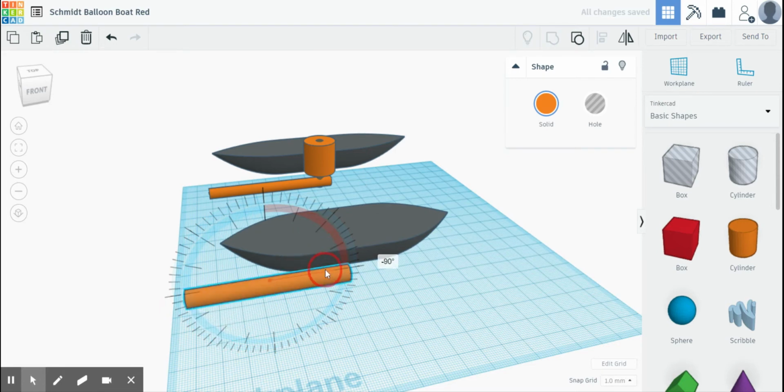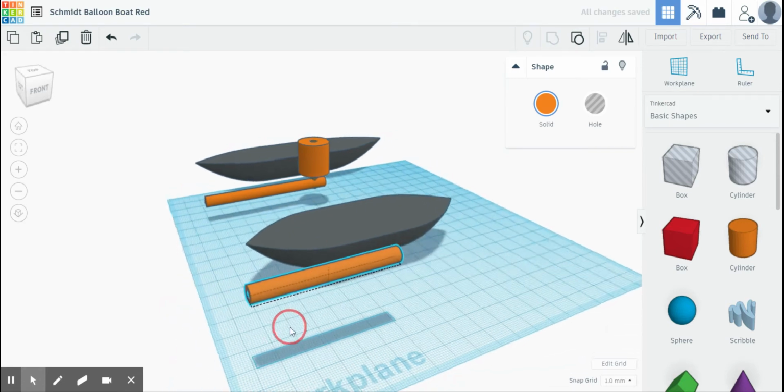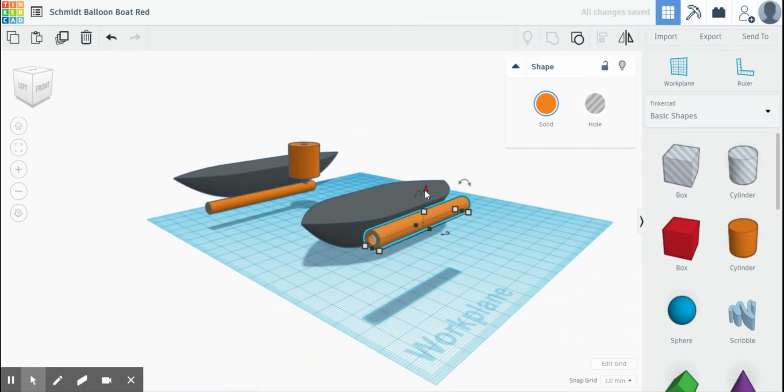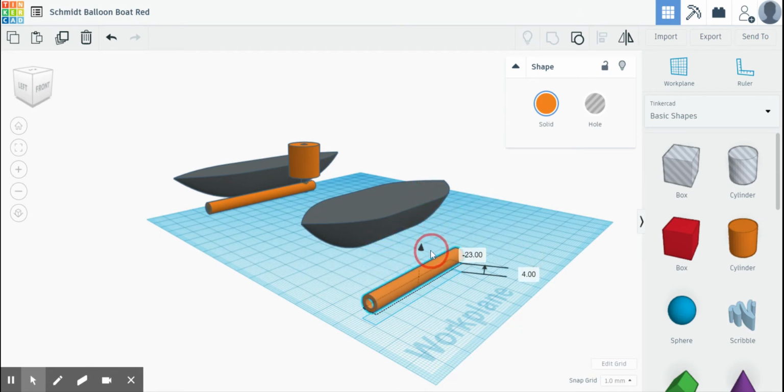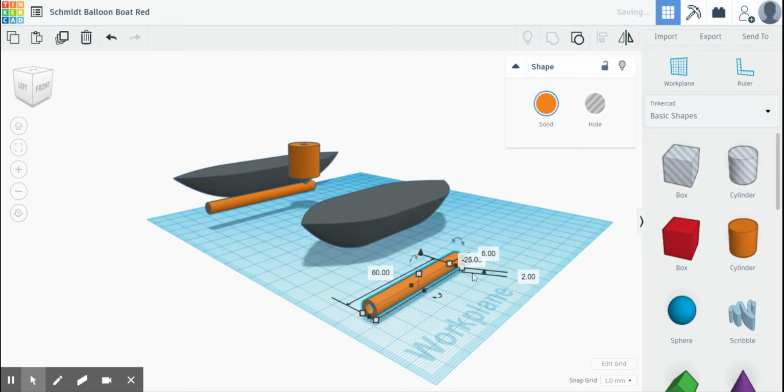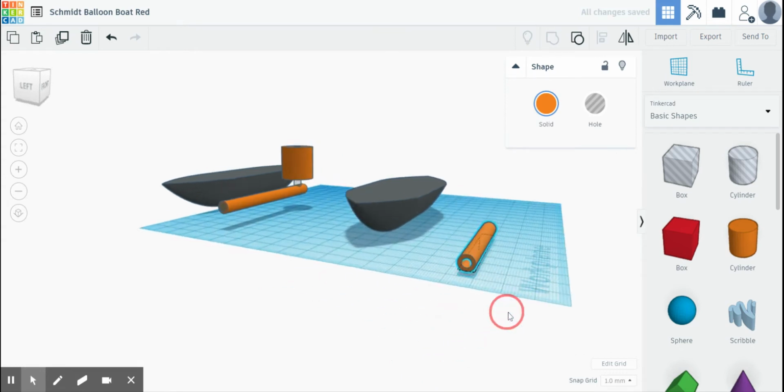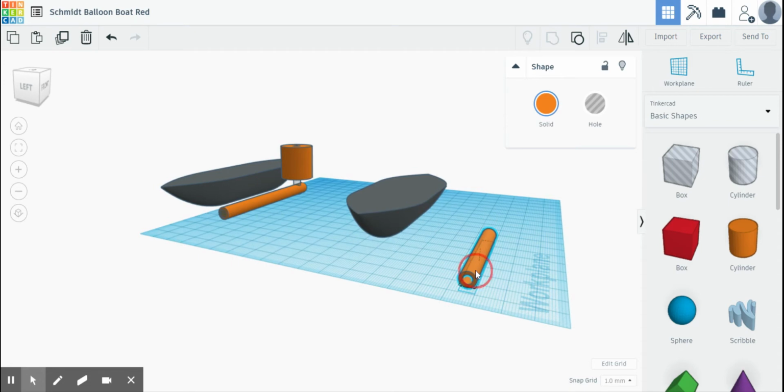I'm going to lay this back down on its side 90 degrees. I can grab this little black cone that's up here to drop it down a little lower. I do want it pretty close to the bottom, maybe 2 millimeters off of the bed. That way it's blowing air out really kind of very low. And I'm going to move this into my boat.